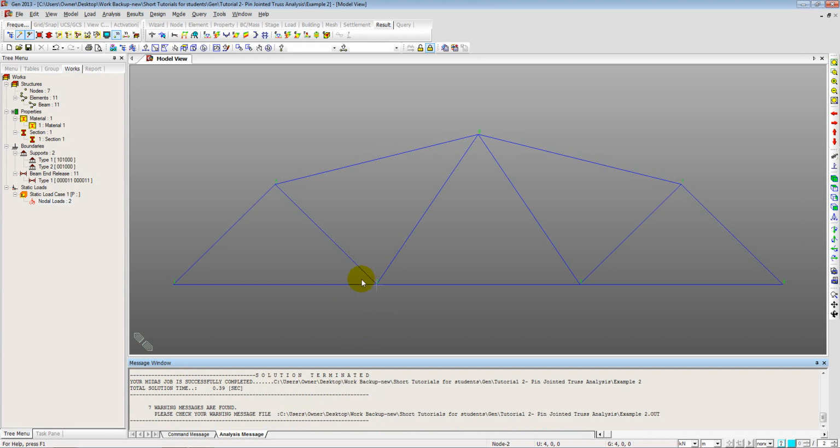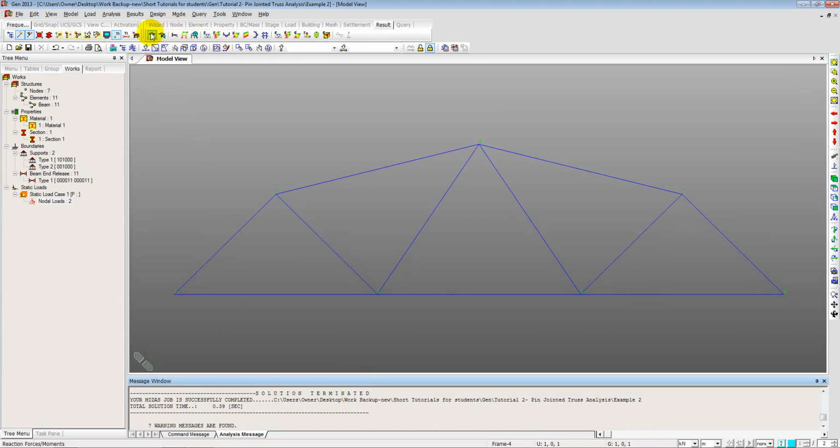But if you have a 3D structure where you have all kinds of loads applied, and you then apply pin joints to all the supports or all your joints, then you will have an unstable structure, or a mechanism will be generated and the structure will lose equilibrium and it may fail. In that case the analysis will not run and error messages will be displayed. But in our case, since all the loads are in the XZ plane and directly applied at the joints, this is not a problem. So we can ignore the warning messages and start looking at the results.